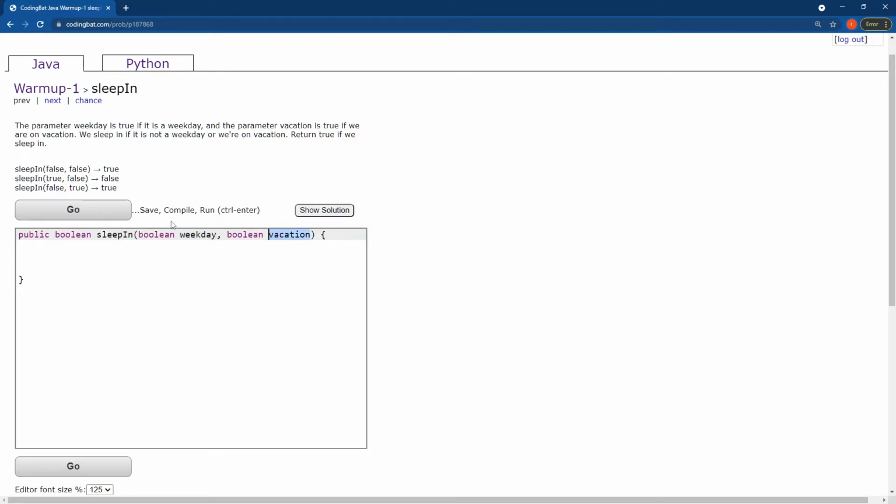So we see we have a function called sleepIn that takes two Boolean inputs. Another word for inputs in programming is parameters, and yet another word is arguments. So sleepIn takes two parameters, both of type Boolean. Then this thing right before the name of the function is what's called the return type of the function. This is the kind of output the function is going to produce.